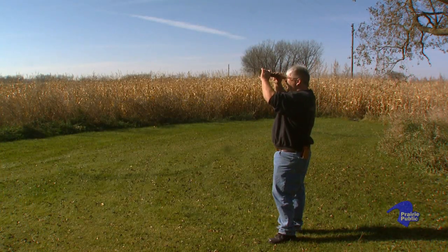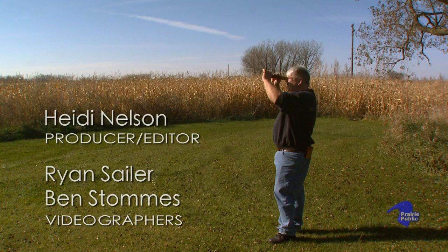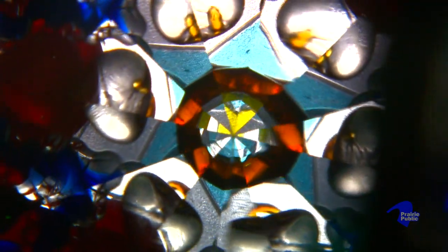When I was a kid, my mom bought me a kaleidoscope, and I was having fun with it, holding it up to the sun and just digging it, and I thought, I gotta know how this works. So I didn't ask permission — better to ask for forgiveness than permission — but I went and got a bread knife, and it was cardboard, so I just sawed the end off of it, and I was just amazed at how simple it is. All you're seeing is a pie-shaped slice of the colored chips that's multiplied by reflection into a circle.